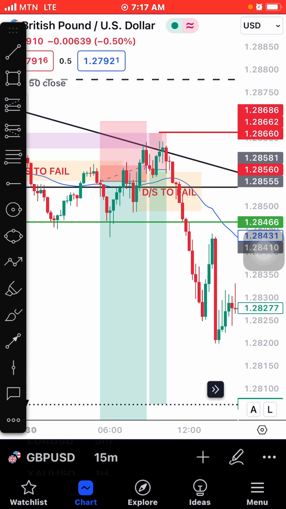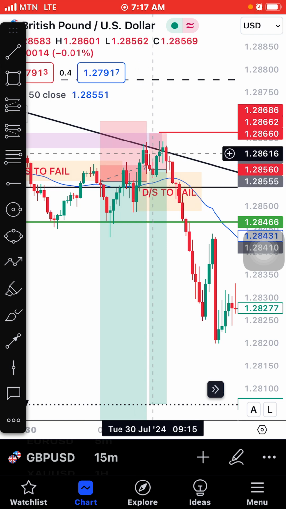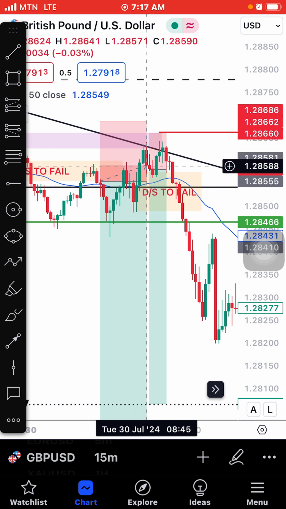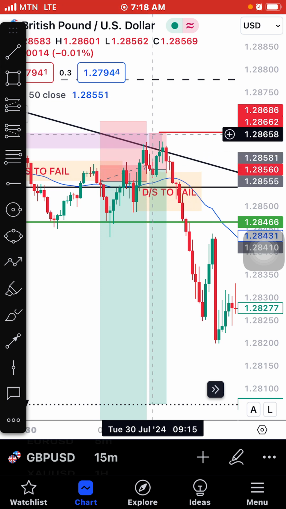So I was in the drawdown, but I was so confident in this trade that as soon as I saw price going up again and touching the trend line, I went down again on the lower time frame, 1 minute to be precise, to find out what is exactly happening here. Okay, so I saw a very beautiful entry, one of my strategies, and then I entered this trade with a stop loss just above here, so limiting the stop loss.